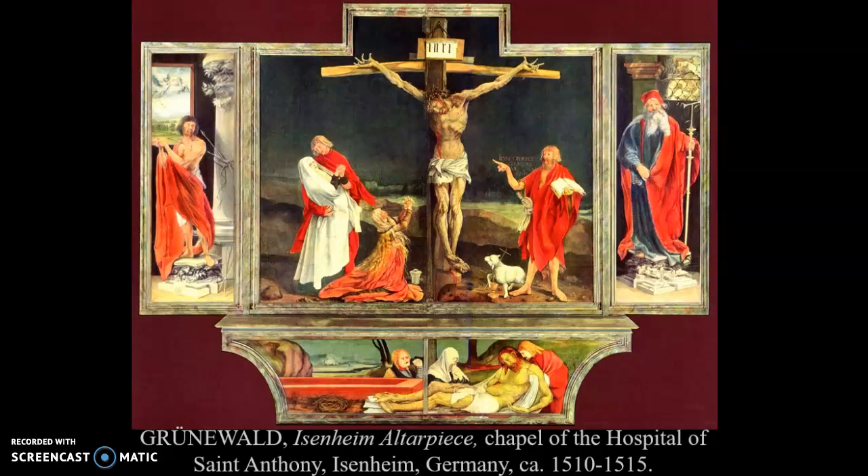When you see this large-scale altarpiece, the center panel alone, featuring a traditional scene of a crucifixion of Christ, measures about 10 feet high by approximately 11 feet wide. It seems to have a triptych format — we see the center panel, wings or side panels depicting two saints, and down below, called a predella, which depicts either a lamentation or entombment scene.